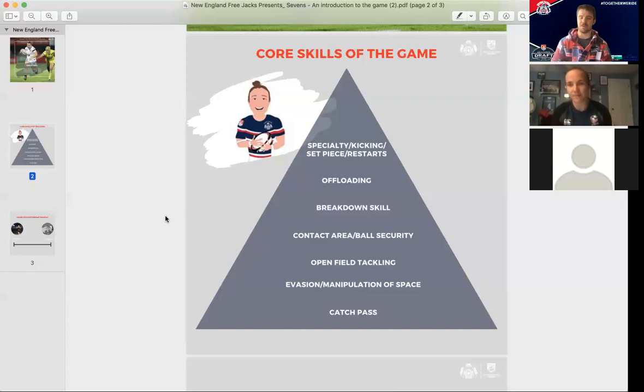Absolutely. No, that's very well explained, Kristi. And I mean, you probably see that too, don't you? The better teams don't go into contact unless they have to. They leave the showy stuff for when they have to use it. But if you can avoid that and just wear that team down and manipulate that space, then you're going to exploit that and score points that way, which you're probably seeing USA do more and more.